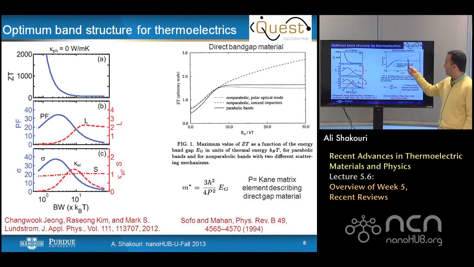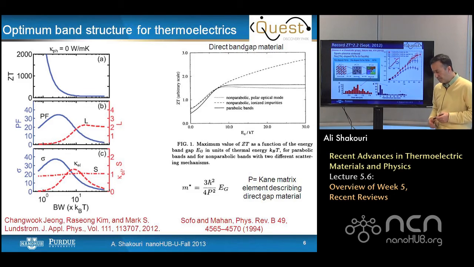There was also the work of Jerry Mahan and colleagues about the optimum band gap of thermoelectrics. The rule of thumb that is accepted today is that you need band gaps on the order of 6 to 10 times kT, but the fact that in some cases there is no optimum needs to be kept in mind, because these general rules of thumb apply for a specific scattering mechanism dominating the transport.